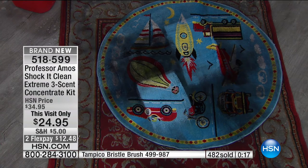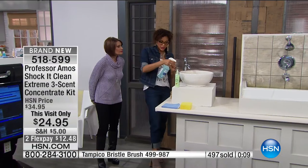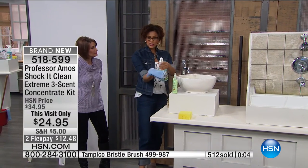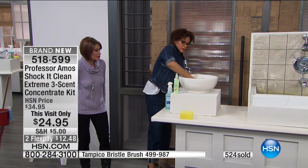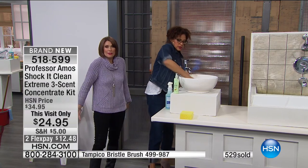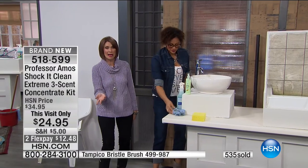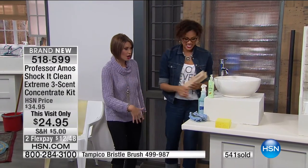I'm gonna come over to the bathroom real quick because I just wanna show everyone, literally one product will knock it all out, from the grease, the stains. You now are getting a concentrate where you can control how much water, which makes so much sense. I can apply it straight to my cloths. And we're even gonna give you that pretty sponge right there too, and the spray bottle so that you can mix it up right in there. But look at all the surfaces it cleans. Literally every surface in your house, and then some others, because it cleans your shoes, your leather, your carpet, all of it.